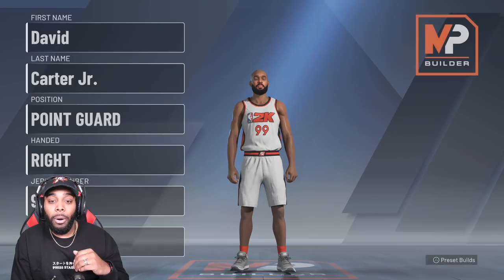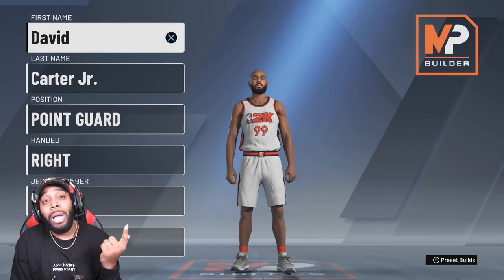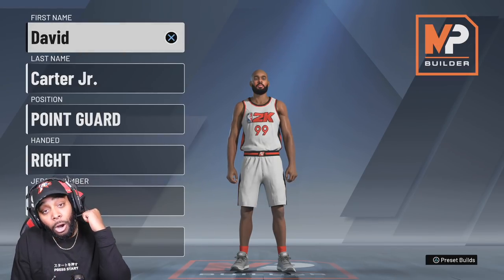All right, now backing out again, I went right-handed with this build, and I'll go ahead and move you guys over to Raunchy so he can show you his offensive threat.